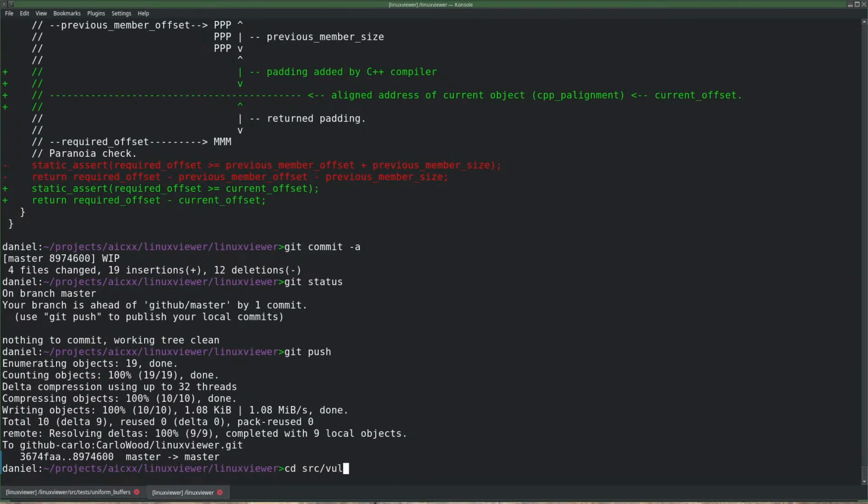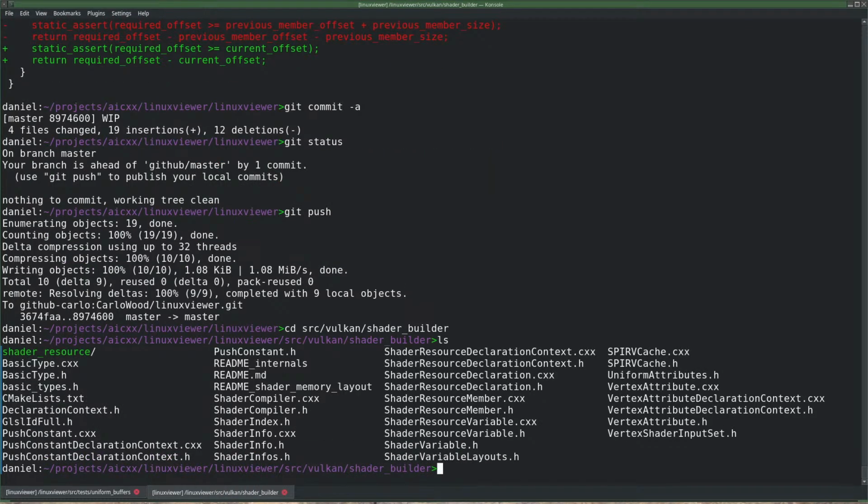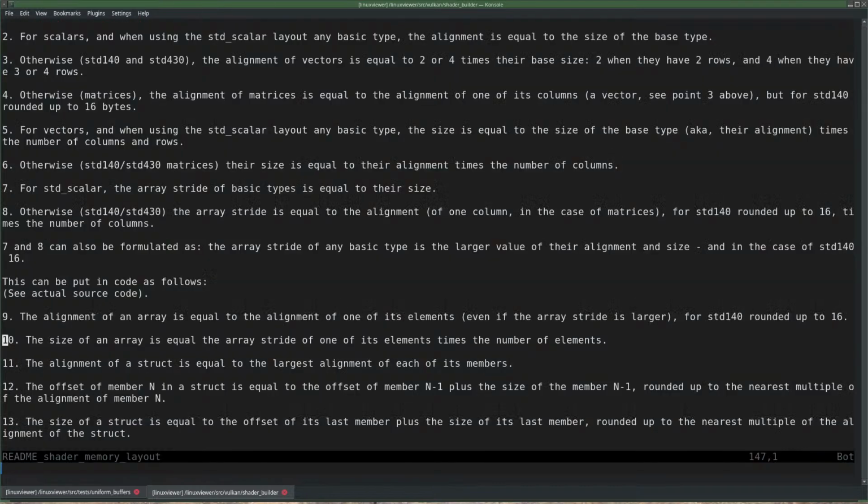CD source vulkan shader builder, readme layout. Yeah, but what is the offset?